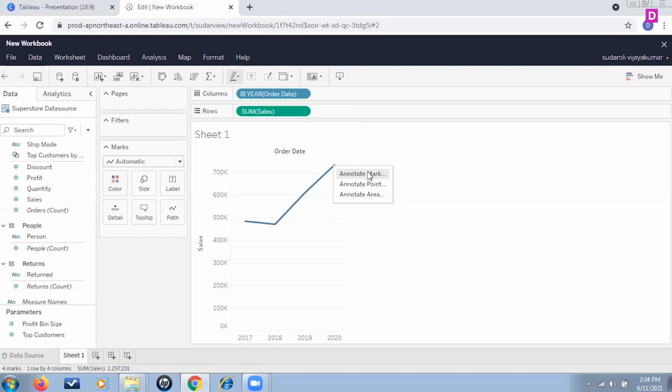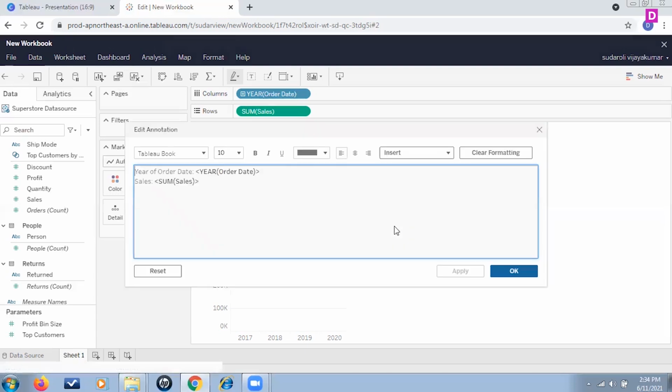So what I will try to do is click on annotating a mark. This takes me to another window where I can perform my annotations. I will annotate in this format, like sales is, sum of sales.